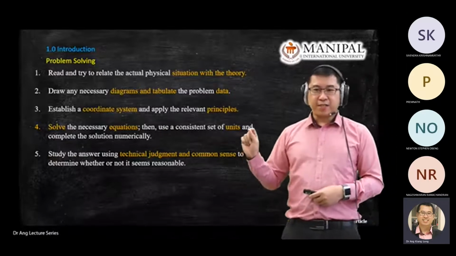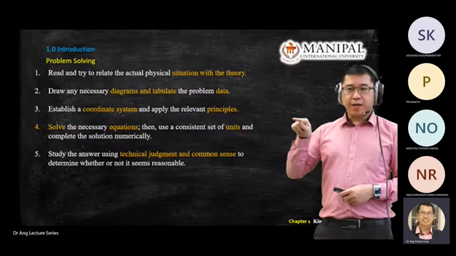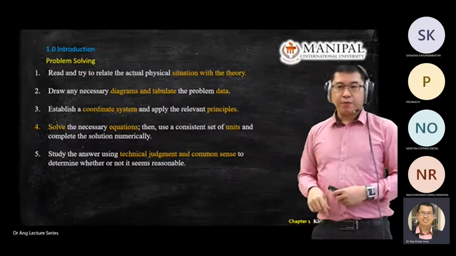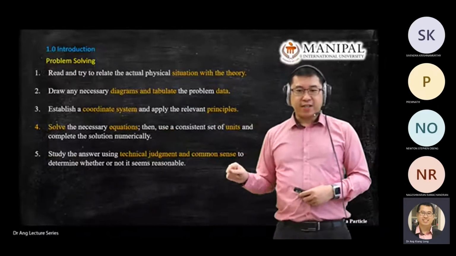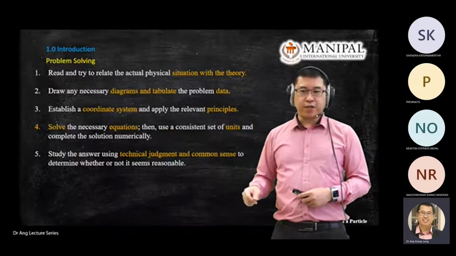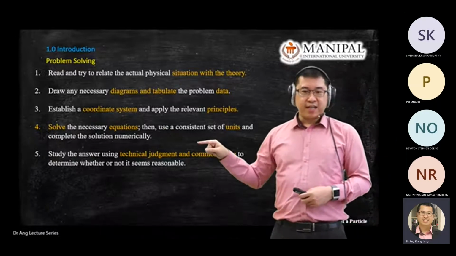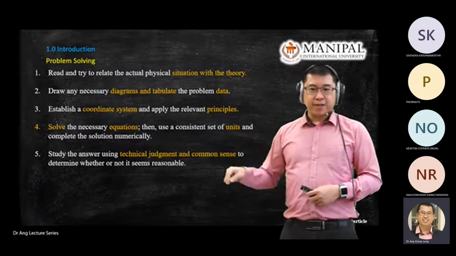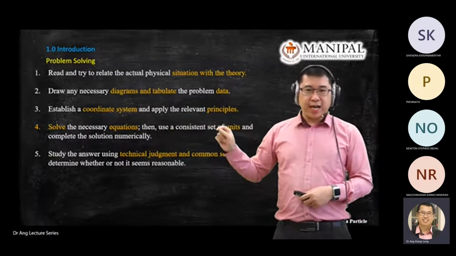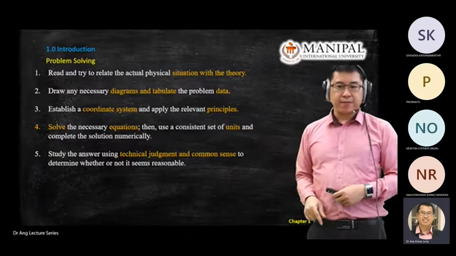If you're given a certain action to that particular particle, for example, if you push the particle to the right, it will move to the right. So check your answer. Sometimes you make mistakes in the equation. Sometimes you forget about the positive and negative. Then your answer tells you that when you push to the right, the particle moves to the left. So it doesn't make sense. So you need to check your answer.